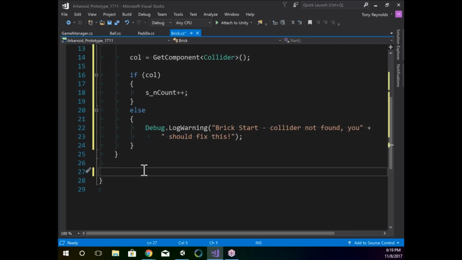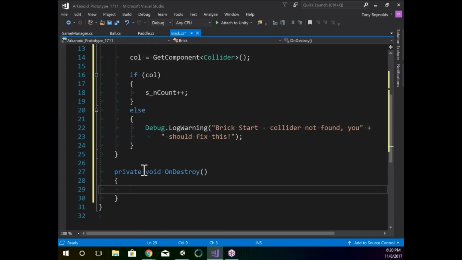So to start out with, I'm going to go ahead and say let's handle the cleanup, right? That's going to decrement the counter. So elsewhere, when I go to destroy, just like in the game manager, when I say destroy this brick, it'll call a method called OnDestroy. This is a Unity built-in, just like several of the other ones we've seen so far.